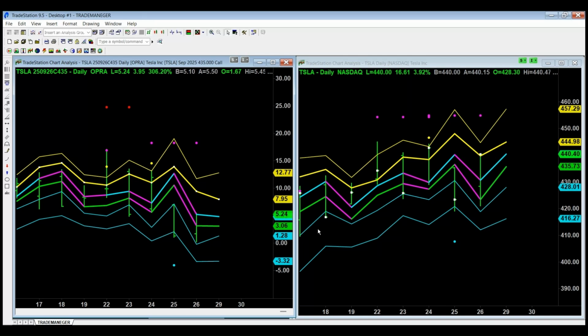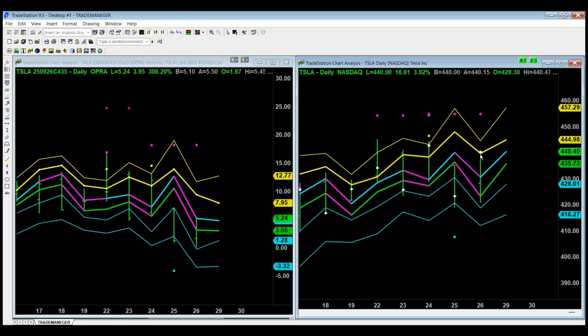It depends on when it will expire. When it's very close to the expiration date, the time value will decrease a lot. And on Friday, for example, I purchased the September 26th expiration date, September 26, 2025. And around that time, I knew it had the possibility to increase to this yellow trend line on this daily chart, around 440.